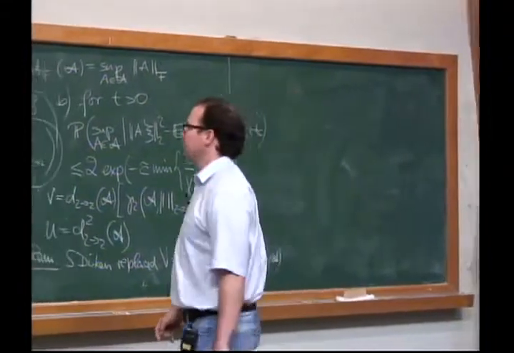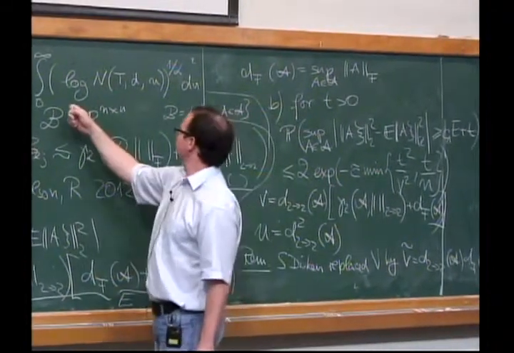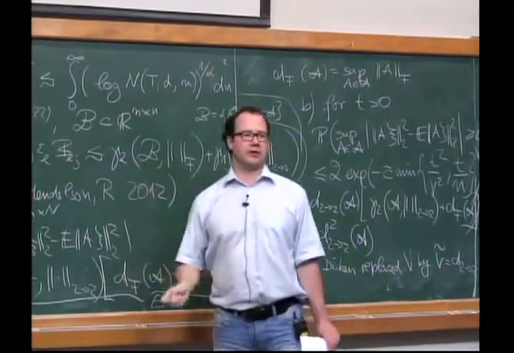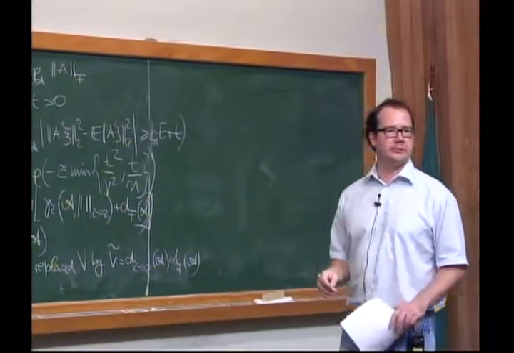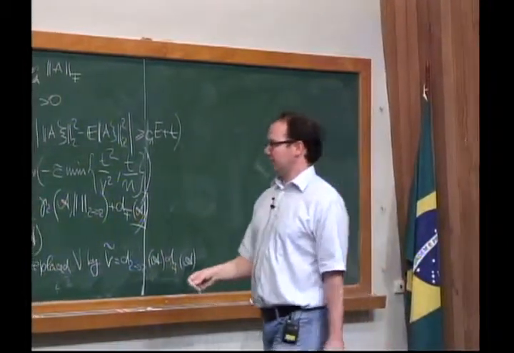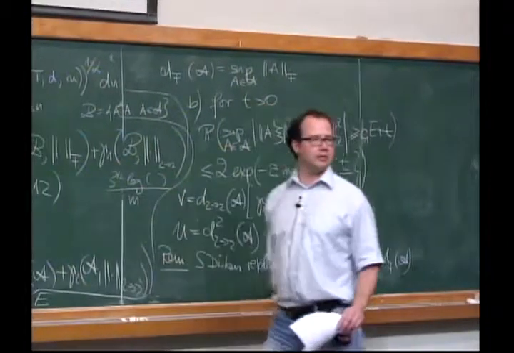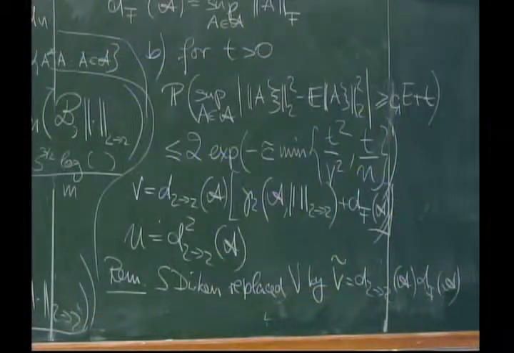Basically, you need to derive 2 bounds because one of them is good for small u and the other one is good for larger u's. So you really need to do both of these. But the new thing about our result was rather this bound and not how to bound the gamma 2 functional. Okay, more questions?